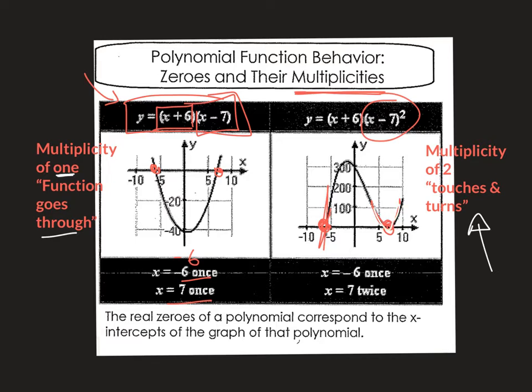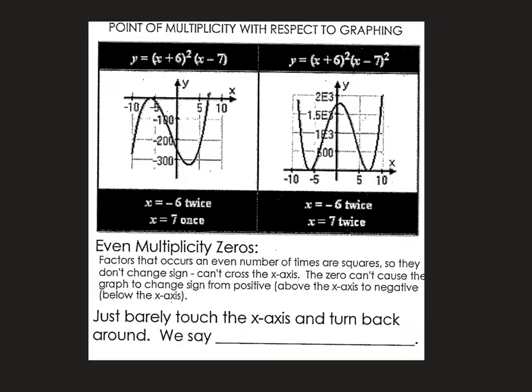And just a reminder that the real zeros of a polynomial correspond to the x-intercepts. So anytime I think of zeros, I think of x-intercepts. So again, as I look at this function here, it looks like we have an x plus 6 squared. So what that tells me is probably a touch and turn at -6, and there it is, right at that moment at -6. I see the x minus 7 is listed one time, so the function is most likely going to go through that x-axis. And as we see, we have a -6 twice and a 7 once.